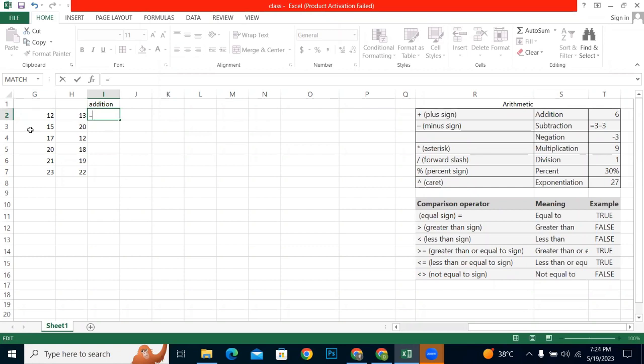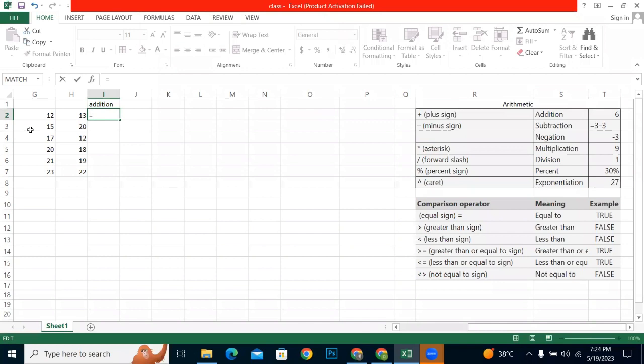Whenever you put your equals sign, Excel knows that you are trying to do a formula. So if you're trying to select another cell, it's going to select that cell in addition to your formula. It means that cell is going to be used for your formula when there's an equals sign before anything you're selecting. This cell I'm selecting is going to be used for the calculation that I want to do.